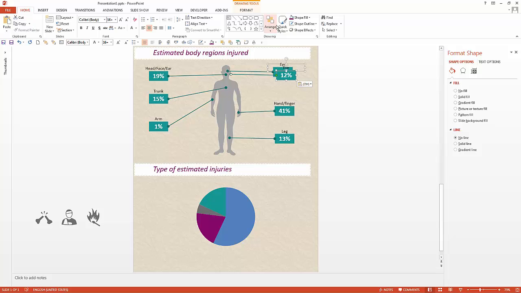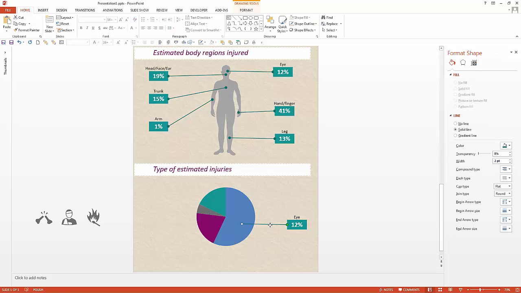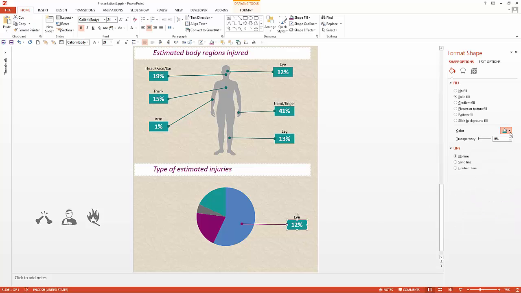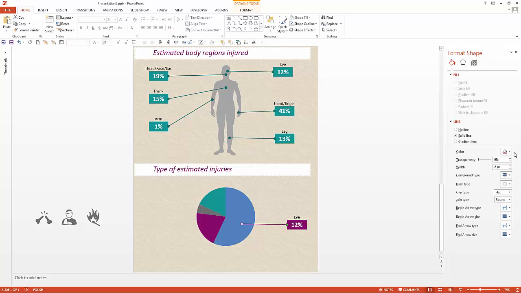Of course it's better to copy because we needed this callout over there as well. Let's move it to front, change the color, so let's make it purple. Okay, the line maybe should be a bit darker.